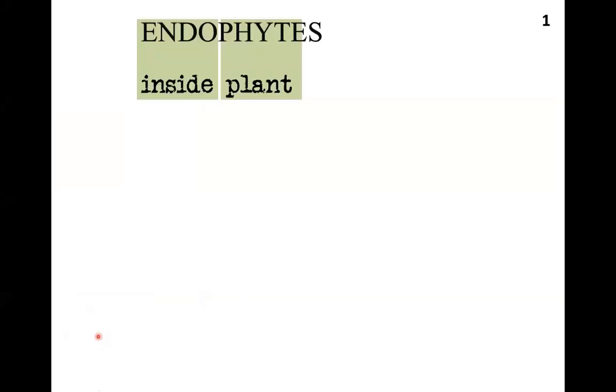Okay, so as I said, I'm going to talk about endophytes. And what does the name endophyte mean? So endo, of course, means inside, and phyte is plant, so phyta, or phyto is plant. And so again, just like mycorrhizae, the name says it all. These are fungi that live inside of plants.